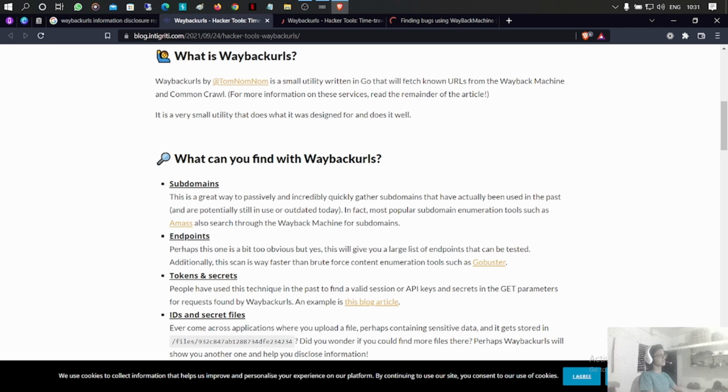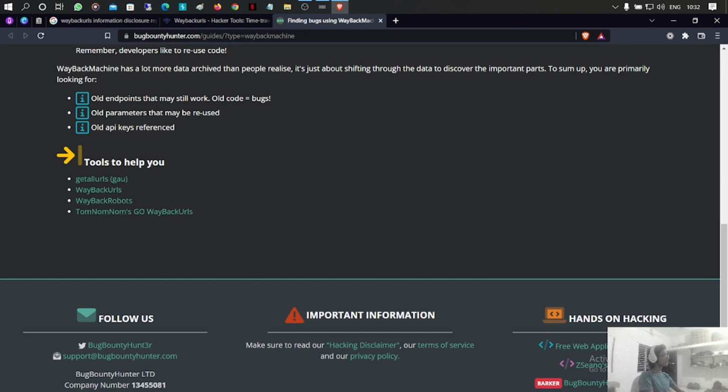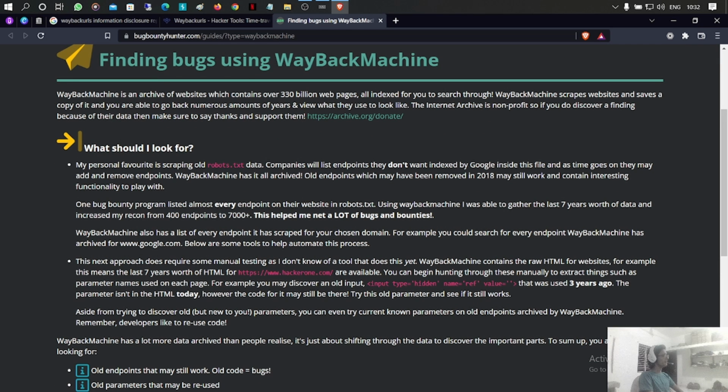Now Wayback URLs, I think this is the same thing. Yeah, this is the same thing. Now this is a blog by bugbountyhunter.com. This is a short summary of how to find bugs using the Wayback Machine.